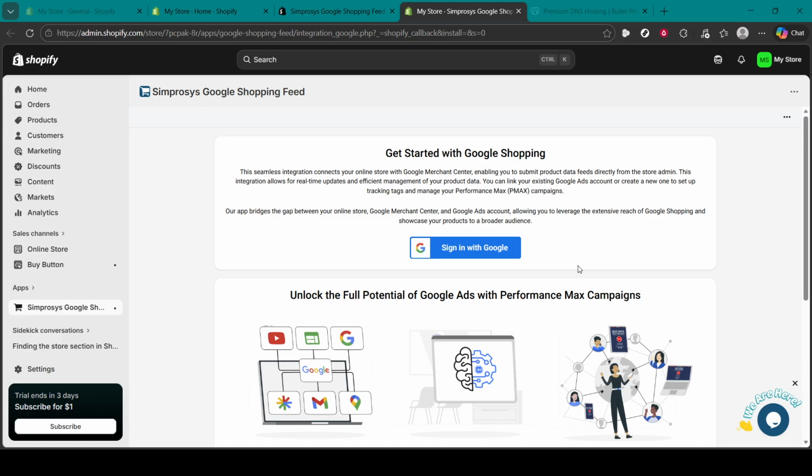Keep your product information in Shopify up to date with clear titles, high-quality images, and consistent shipping and returns details to maintain compliance and maximize visibility. With the Google Shopping Feed connected, your catalog will stay synchronized, helping you reach shoppers at the exact moment they're searching for what you sell.